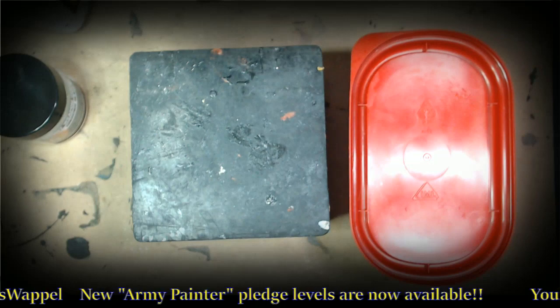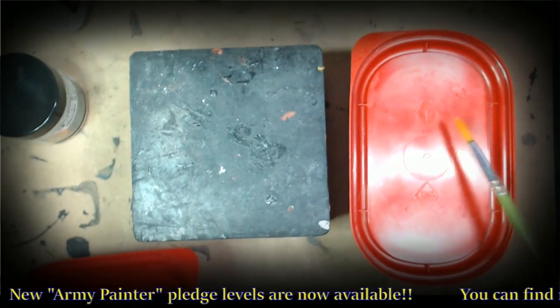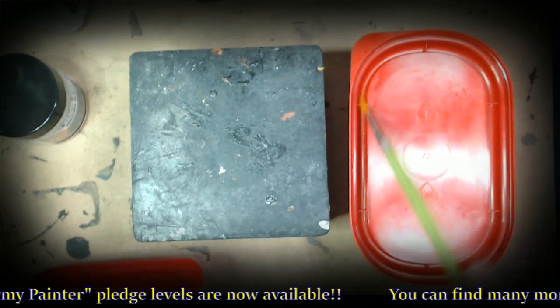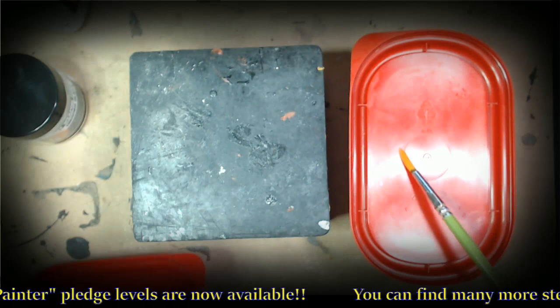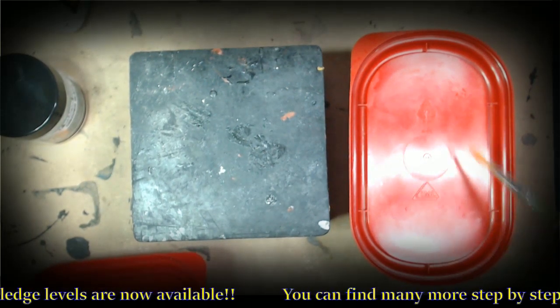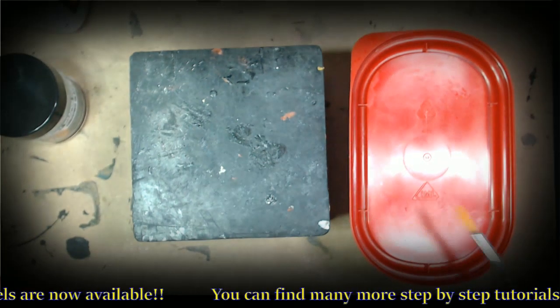This little thing right here, which is just a little lid to a butter thing, is very handy because you can mix it all here. You even have a little trough here. You could put water in there if you want to thin things down or clean your brush, and this way it's pretty much contained, and you just throw this thing away.